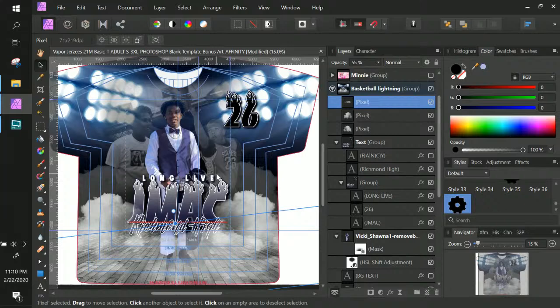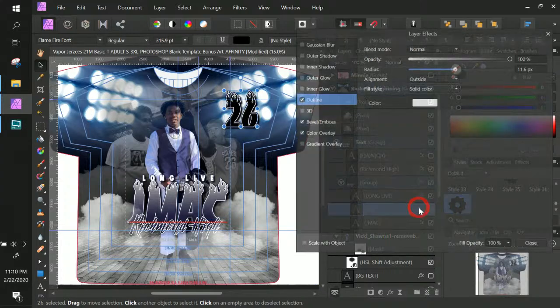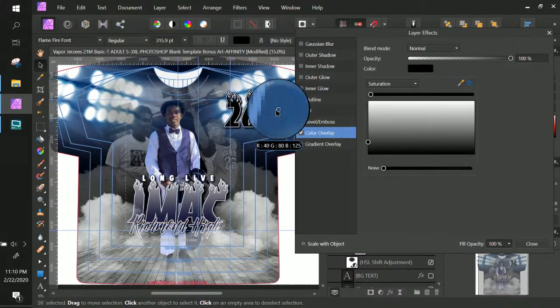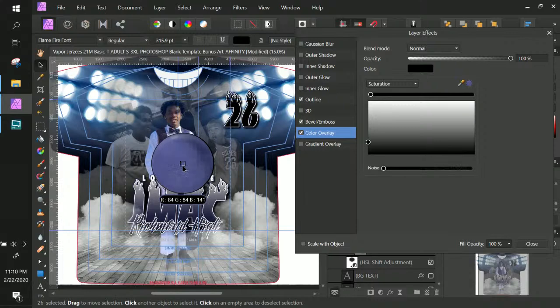Let's do the 26 with the navy. Let's try it. As a matter of fact, the easiest way to do that is to go to our effects, go to our color overlay, take the color picker, hover it over, and let's grab a pixel from the navy.